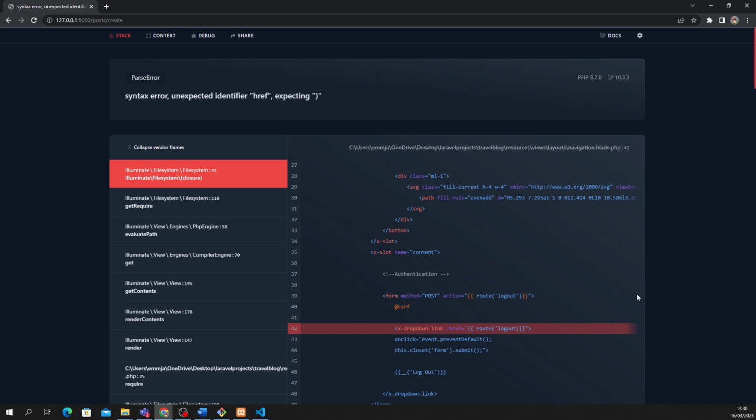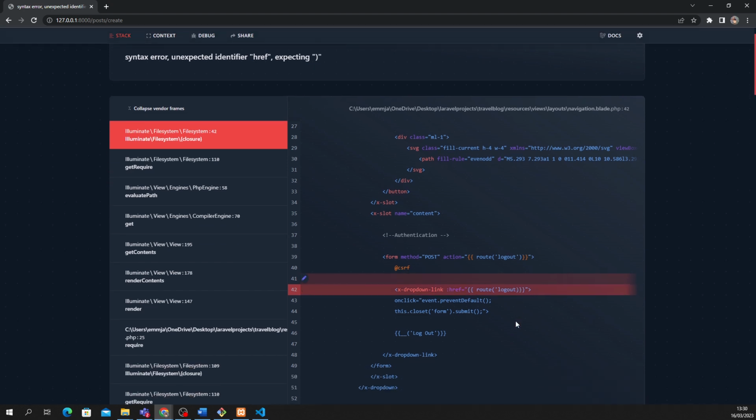Obviously not a charm. So what did I miss this time? It says it's expecting a closing bracket on the href. Okay, we can do that. Let's have a look. I'm on the navigation blade.